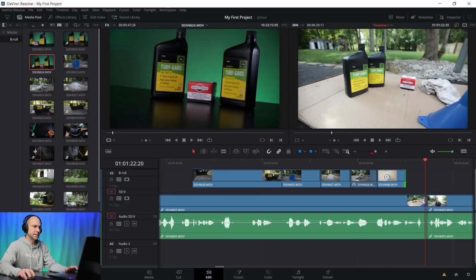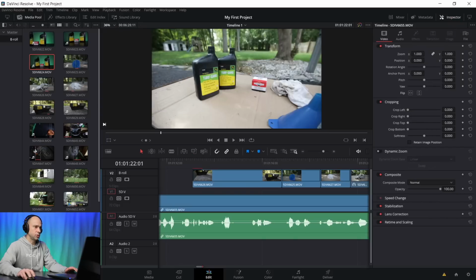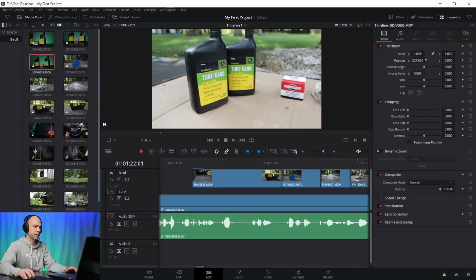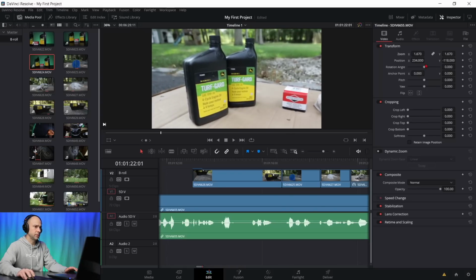So here's a little tip for you. Let's say I don't have an extra B-roll of the oil itself here, so I want to zoom in on this part of the clip. Well, I'm going to come over here, and right there is where I want it to come in. So I'm just going to select my clip. I'm going to cut it by pressing Command or Control B. I'm going to go ahead and select the clip. Open my inspector. I'm actually going to zoom in on those oil cans. And I'm just going to use my tools here to adjust my view to see what I want. There we go. Looks pretty good.